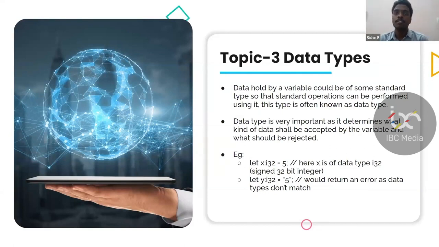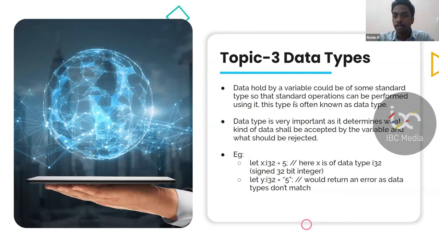For example, a particular variable, like say let x, only allows you to take integer values. Then you can specify i32 or i8 or something like that. So you cannot pass a string into that variable. When you use static typing, you specify the data type, which means you cannot change it. Once you say let x: i32 equal to 5, then you cannot pass a float into x. It is not possible unless you use a parse function, which is an exception that we will discuss later.